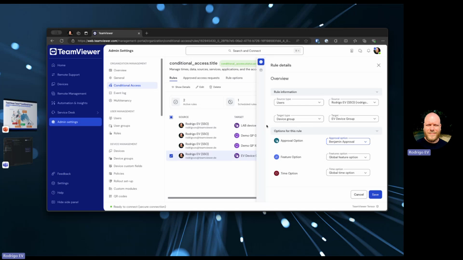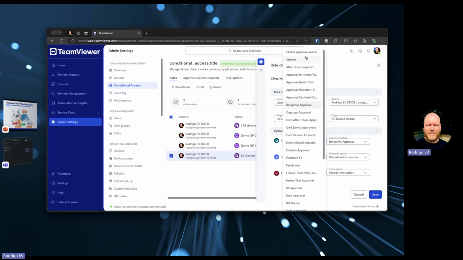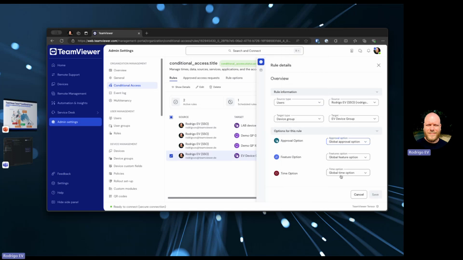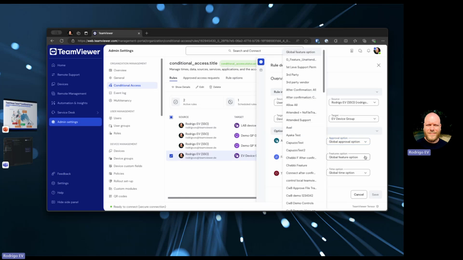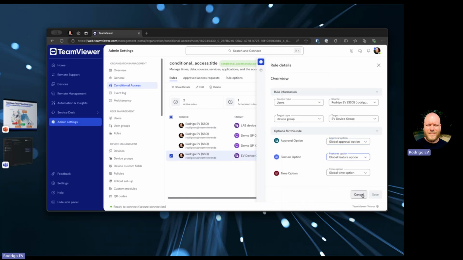If it's rejected, the connection will not happen, will not be established. But if you approve, the connection will happen. So that's another feature that we can establish inside the sessions. The third one is options. So for this source, to this target, I can apply some options. What can be done inside this session?